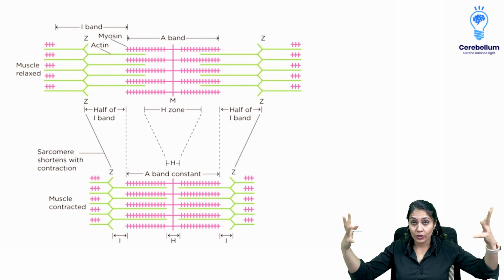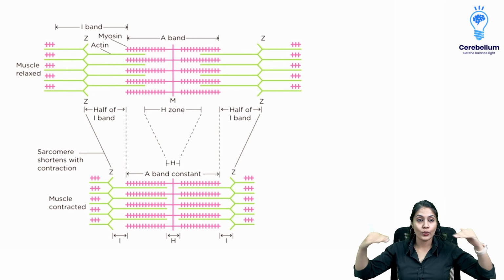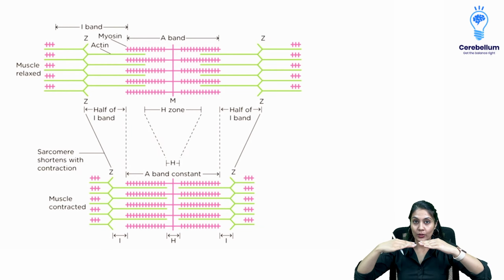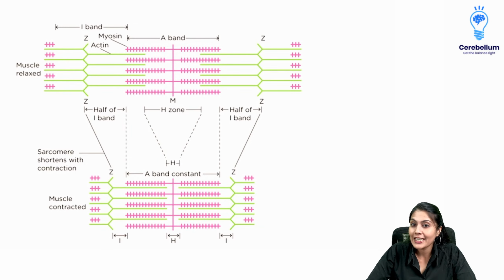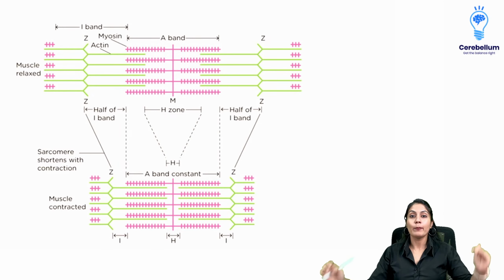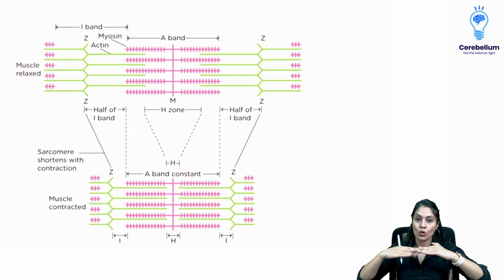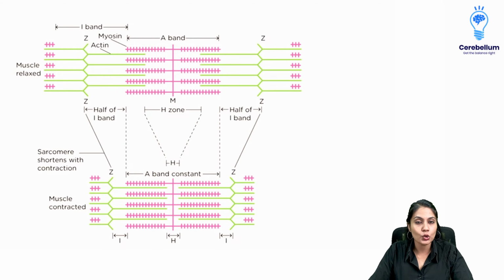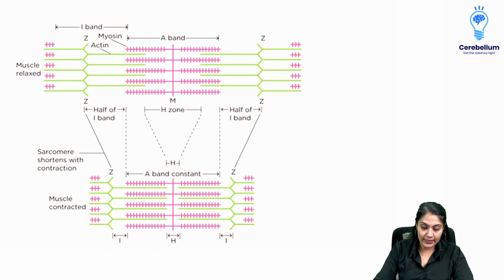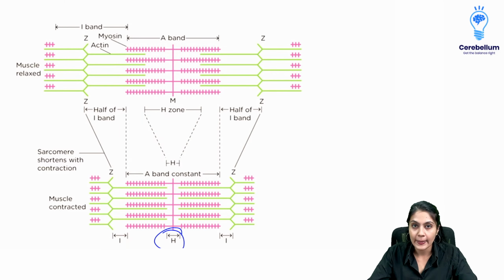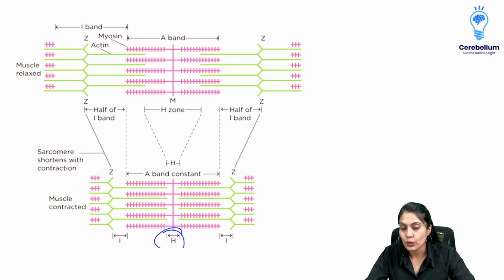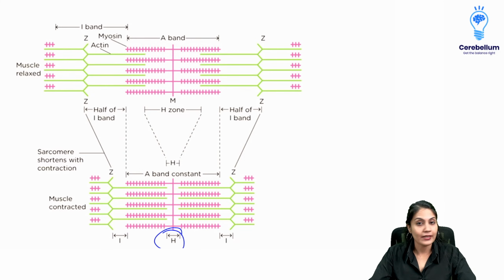Now, if I start contracting the muscle, the overlap is going to increase. When the overlap starts to increase, definitely the point will come where the complete overlap of the actin will take place onto the myosin. What will happen then to the H zone? H zone can disappear. It will go away. There will be no H zone. That is possible. But please remember, nothing will happen to the Z line, because the Z line is made up of proteins.